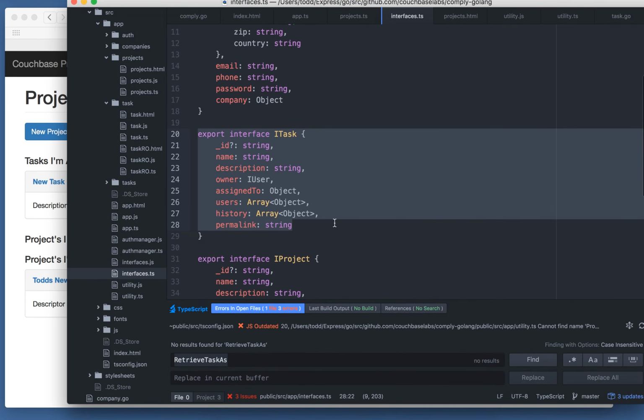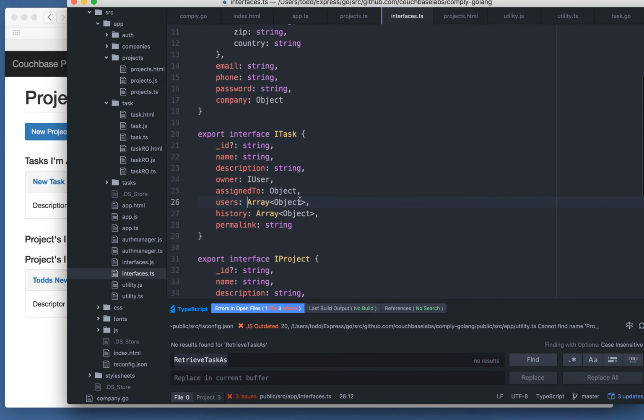It's very useful to be able to do that, and we'll see that the users is an array of type object. If you type this as object, it's kind of a hack or a workaround for having things that are strongly typed, which is the whole nature of using TypeScript, that you're using things that are strongly typed, but it allows you to use something in a more generic format here as an object rather than having to have that strongly typed.